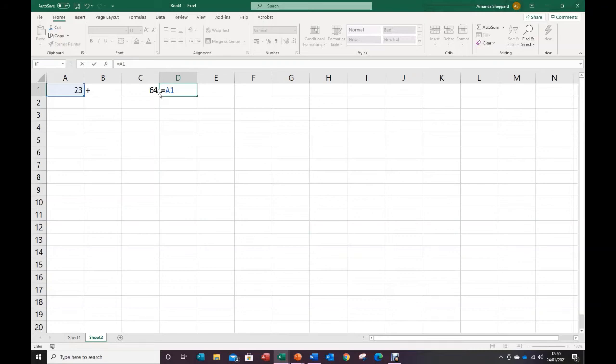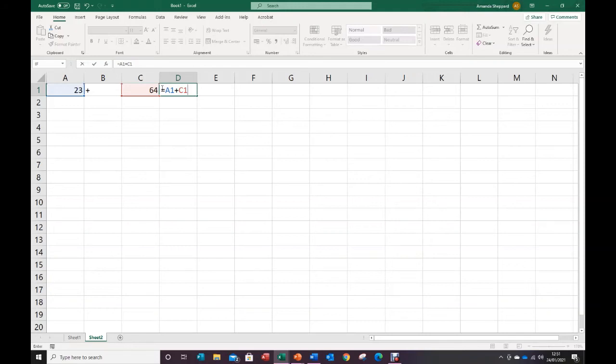The symbol on a spreadsheet for plus is the same as you would use in maths, so I'm just going to put plus. And I want to add it together to the 64. So where's 64 living? Well, that is living in cell C1. So I'm going to type in there C1. That you'll see now is highlighted in red. So I can quickly see that I've selected the correct cells.